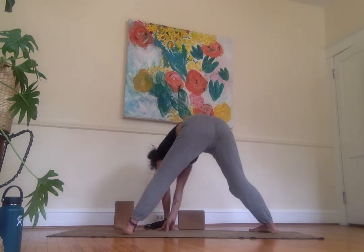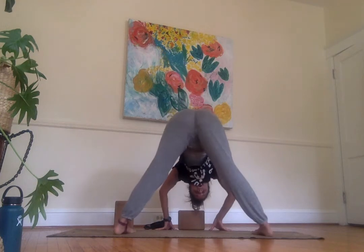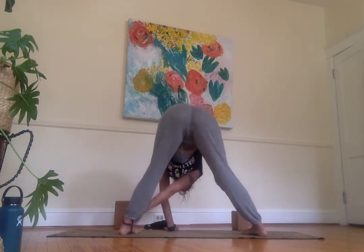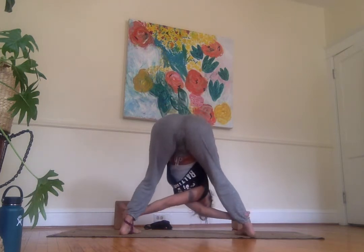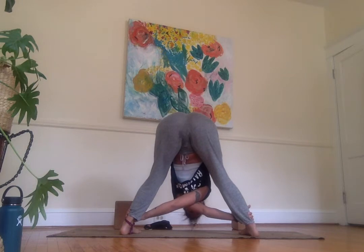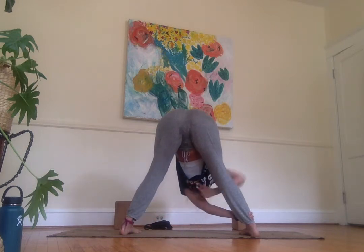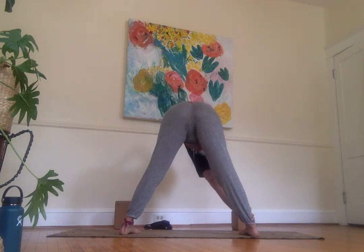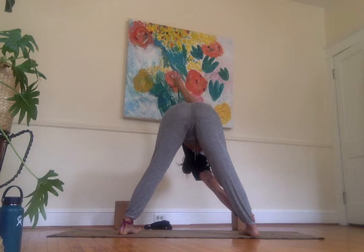Walk your hands back to the long edge of your mat. And then this time, we'll crisscross the arms again. And you'll hold on to your right leg with your left hand and bring your right hand to your sacrum. And then reach yourself forward, pull, keep that arm straight like you're coming straight out of your hips into the wall that's in front of you. And reach your arm up if you like.